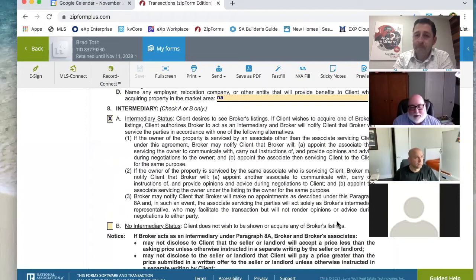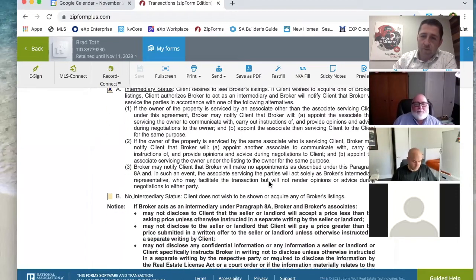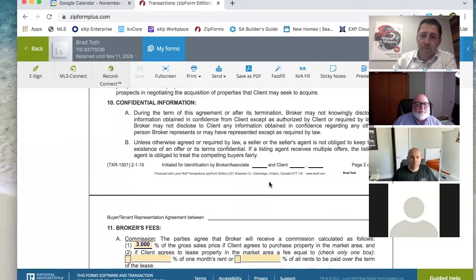And you need to remind them, if they don't allow you intermediary status, that means nobody in your brokerage. That means your brokerage. Yeah. So that's why you always want to say, hey, you want to allow intermediary status so that other people in my brokerage can show the listing. Yeah. No, absolutely. So that's pretty standard. Just wanted to see if you had any experience with that.